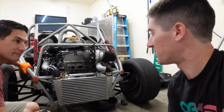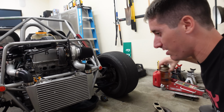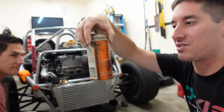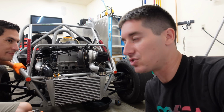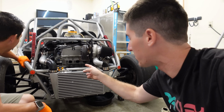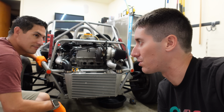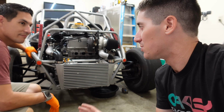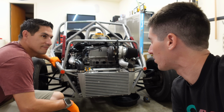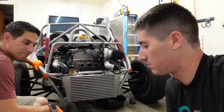So we've got a few more minutes on that because we just sprayed it with this stuff here. I had a very, very old bottle of Permatex copper spray gasket. And that's just to make sure we have a little extra seal, because I noticed it looked like we had a tiny bit of leakage around. And that could have been improper torque, you know. Maybe it wasn't exactly perfect, but honestly, it was fine. I just wanted to make sure it was perfect again. So, we're about ready to bolt this thing together.